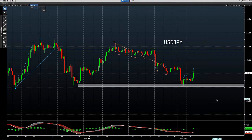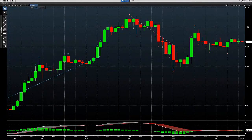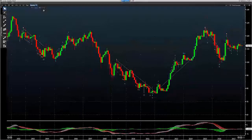Deborah asked a question, how far back do you look for levels? That's a good question. So Deborah and everyone, I do what I call multiple time frame analysis. So here's what I would do on a dollar yen chart. On dollar yen, I would start on something like quarterly or monthly. And it only takes a few moments to get back through a chart. So here's a monthly chart of dollar yen. Well, look, this takes me back, you know, 17 years pretty quick.